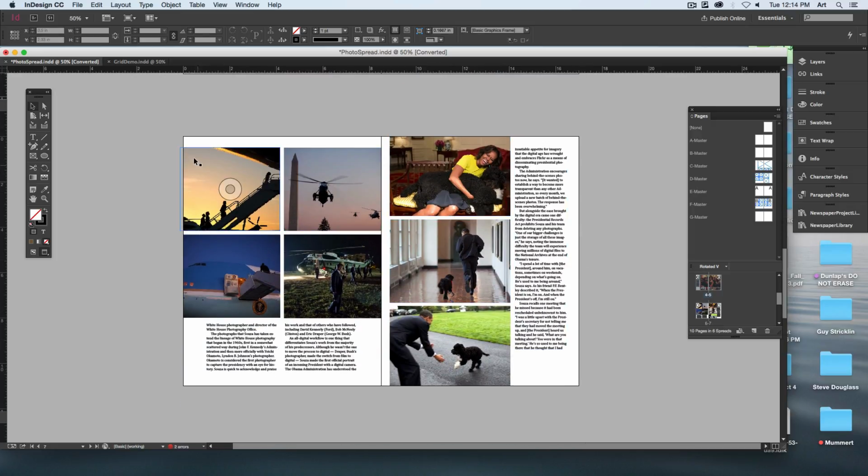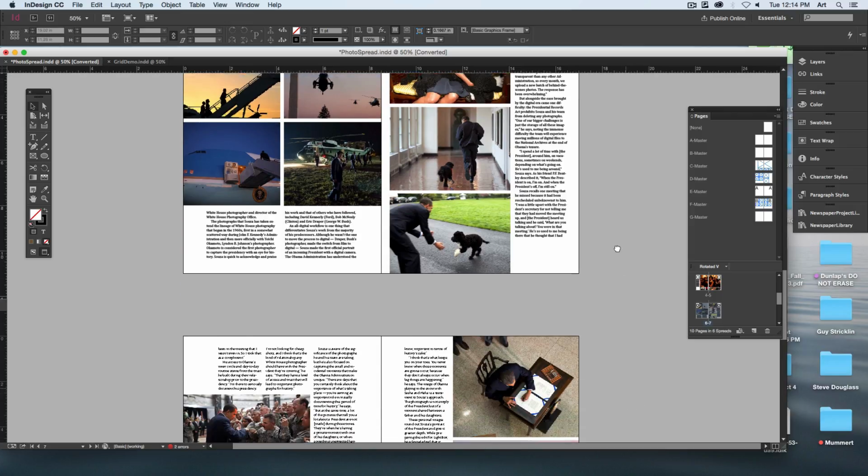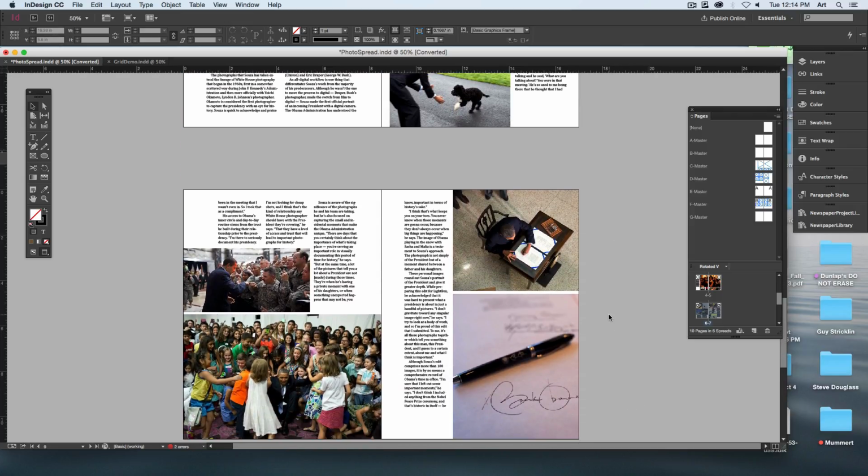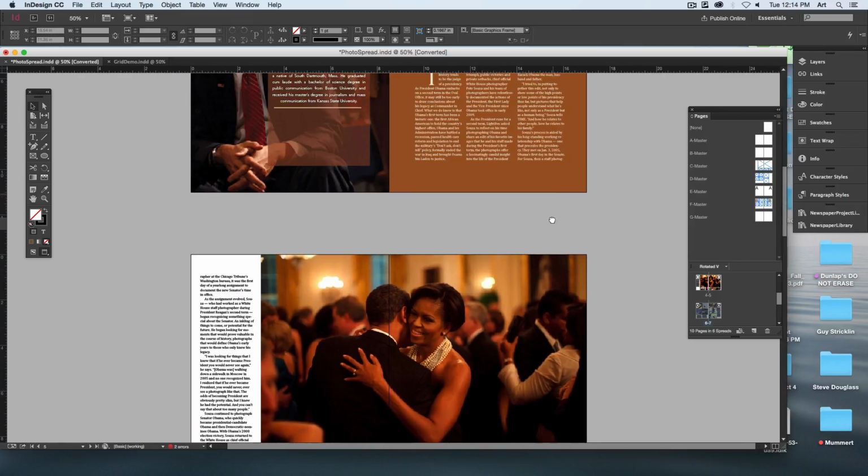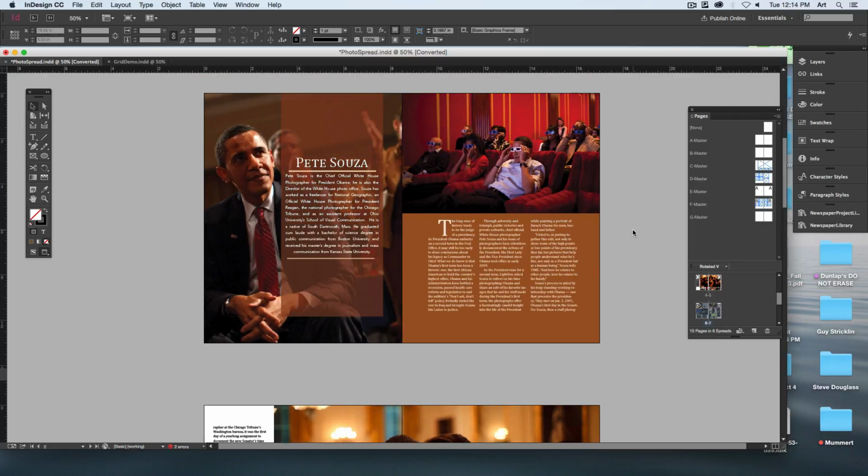So for instance, on this page, I kept it in the margins at the top, but I ran it all the way to the edges for the bottom. In this case, I kept it on the bottom and the top as well. Let's see, some other things to think about when working with this. When placing them on the page, also pay attention to which way people are looking. So I've got him and everybody is looking to the left. This works out well. Why does this work out well that they're looking to the left? It keeps you from kind of falling off the page.